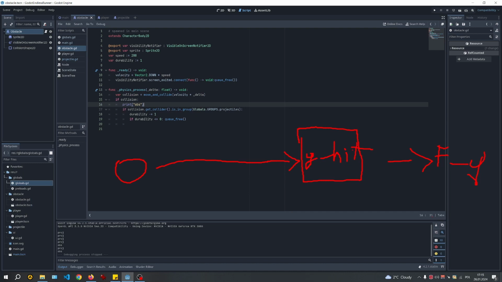And by doing it like this, the obstacle will also check in its own script how much health it has, and if it got lower than 0 HP, it will also free itself. Doing it like this should remove the race condition, or however you call it. So I will check it now.